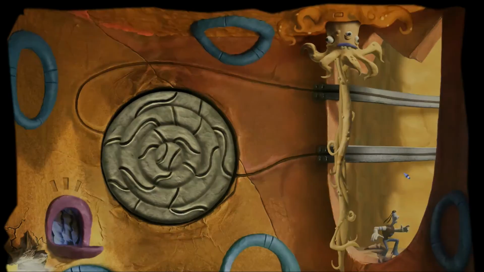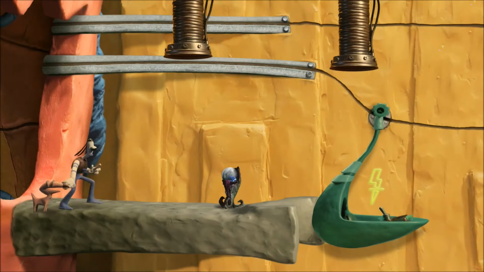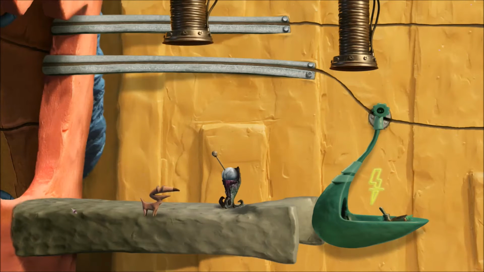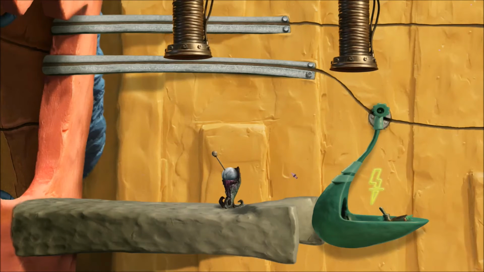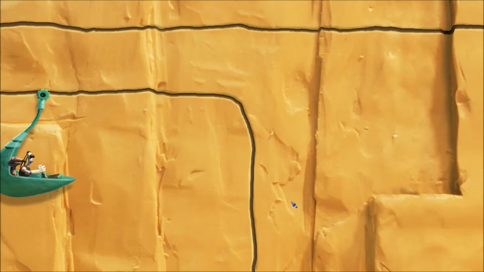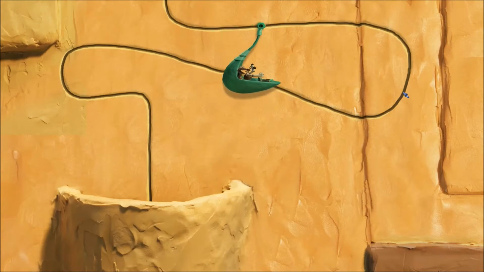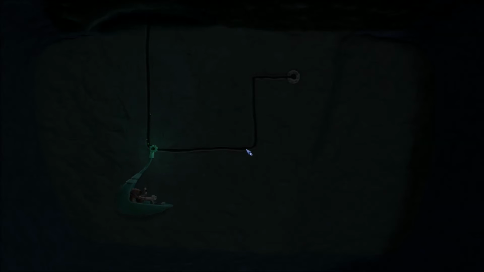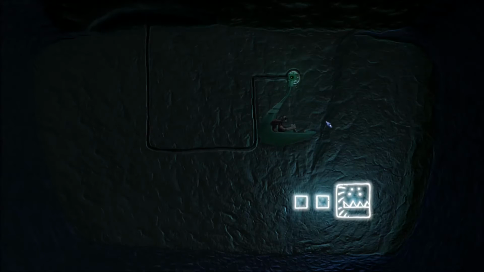So far we have two of the puzzle pieces, one from the squiddy and one from the main room we had earlier. Now let's go take a ride. Yeah, this is great. Let's go for a little ride with Beaky. A little bit of driving music going on here, a little jazzy. There we go. This is the next part of the rune.